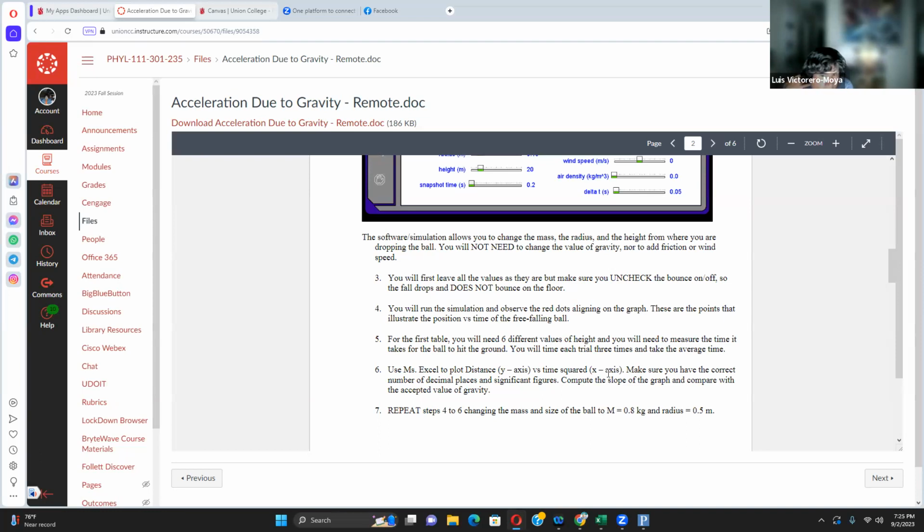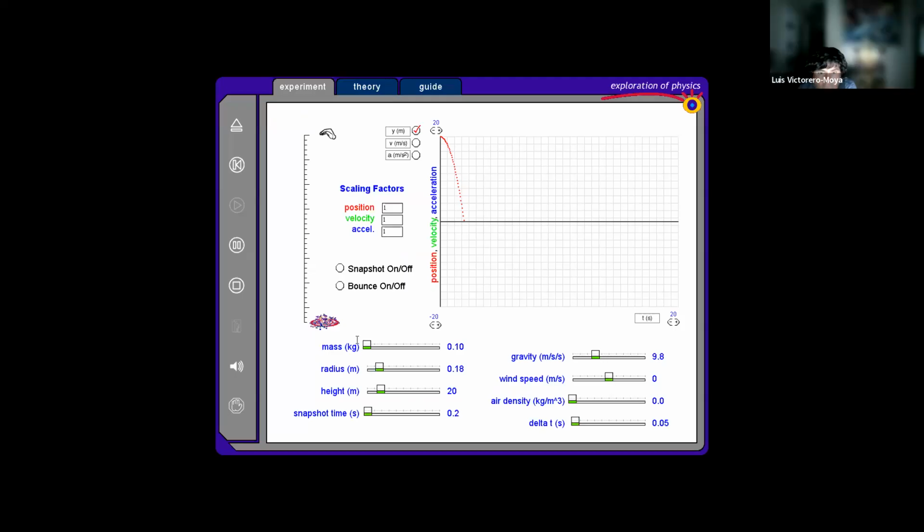All right. Look, for the small ball, do not change the settings of the mass and radius. For the large ball, you have to change it. It won't matter, but still, I want you guys to try that. So you will do the experiment twice, and then you will go to the second part. To measure the time, for example, you want 6 different values of height. So you can start with 20. Then you can go to 25, 30, 35, 40, 45, 50, and maybe even 55. Okay? So you start with 20.